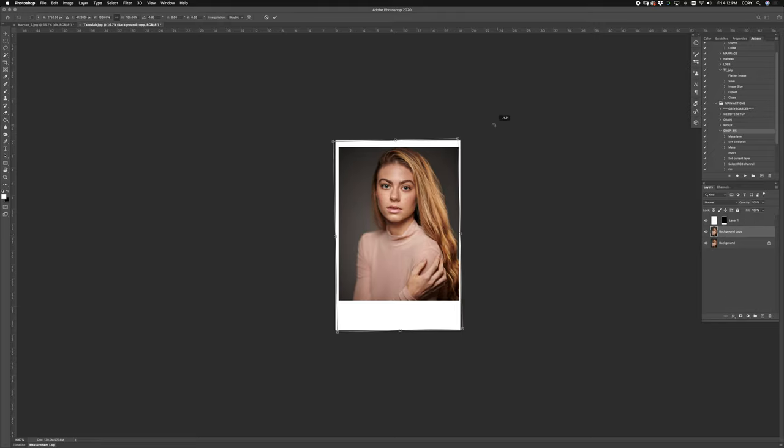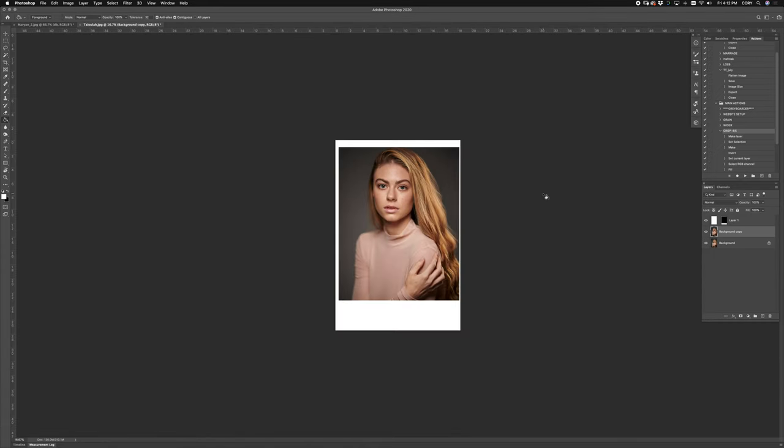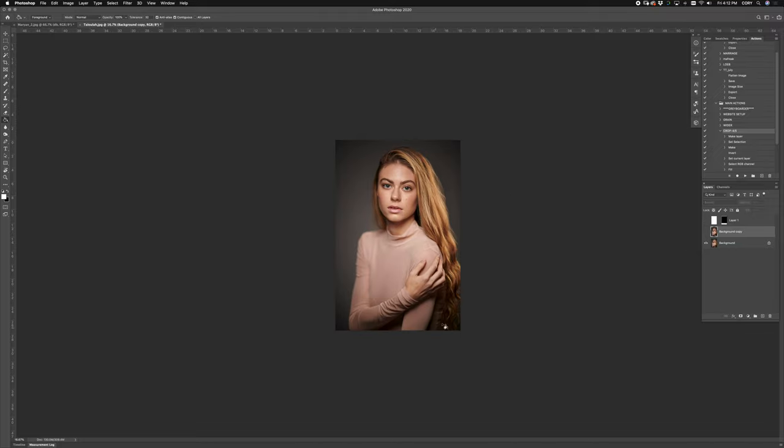You can duplicate this and simplify it and put it right in the middle. That's a lot nicer. You want to fix this line, you just bring in your liquify tool. With a big brush, just stretch it over. Simple. But I mean, that's a lot nicer.